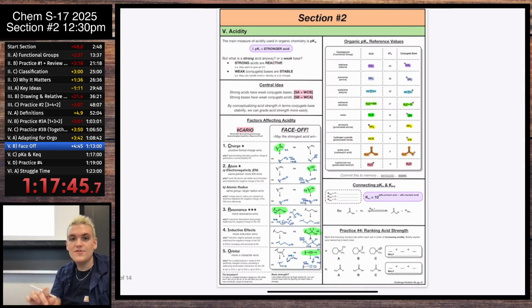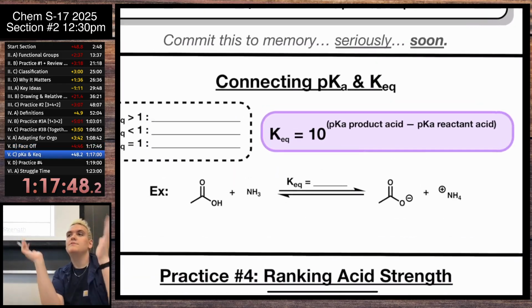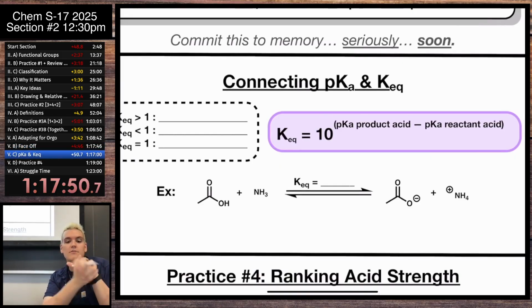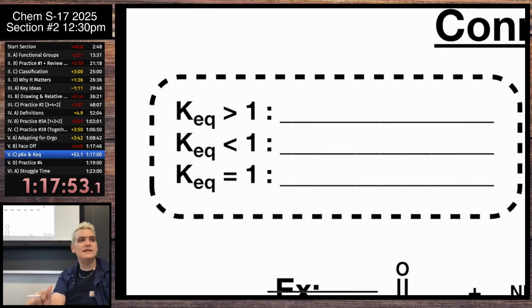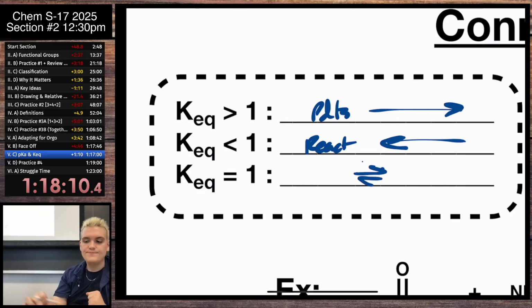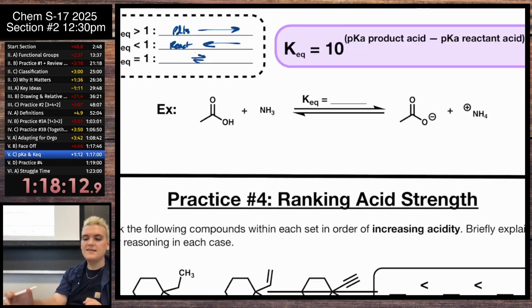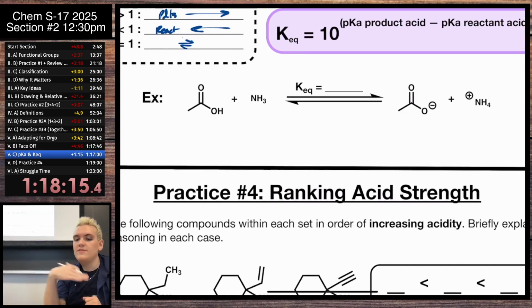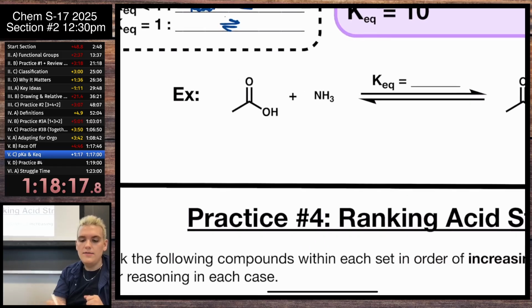So, there is a relationship that we have between pKa and Keq, our equilibrium constant. Let's do a really quick Gen Chem review. So if our Keq is greater than 1, do we favor the products or the reactants? The products. So our arrow would go to the right. And then if it's less than 1, we would favor the reactants. So it goes to the left. And when it's equal to 1, it doesn't really favor either of them. It's about equal. Okay. In an acid-base reaction, remember we have acids on both sides of the equation. So on this one, left or right, which one's our acid?